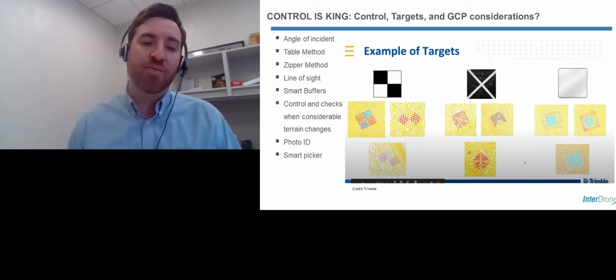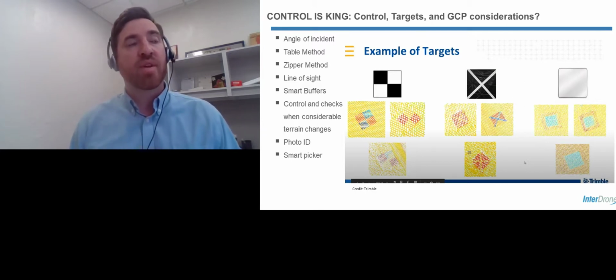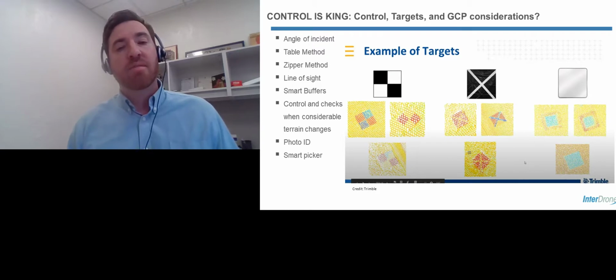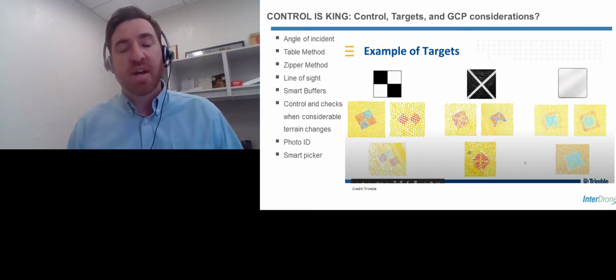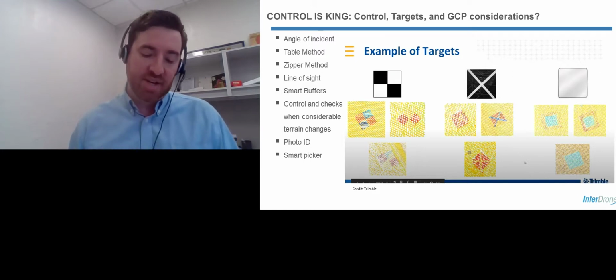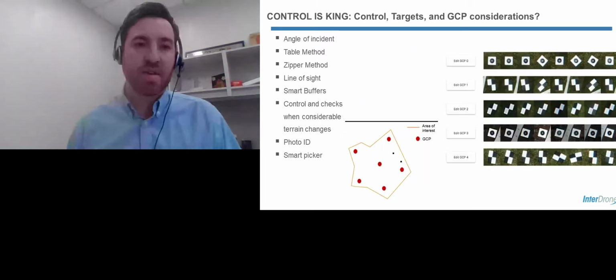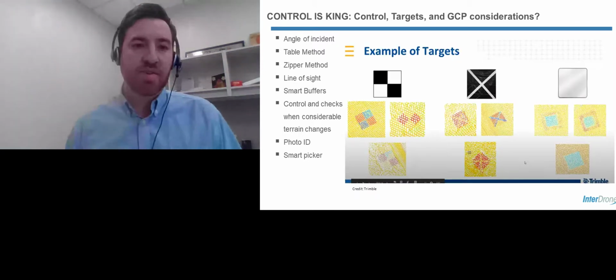I might have one picture in here that I can show you guys in a little bit, but we have a specific tarp that we really like that was recommended by our vendor. If you want to reach out to me, I can point you in the right direction, because that's obviously critical: can you see these point clouds well in the registration software? Can you see control well and find that control point?